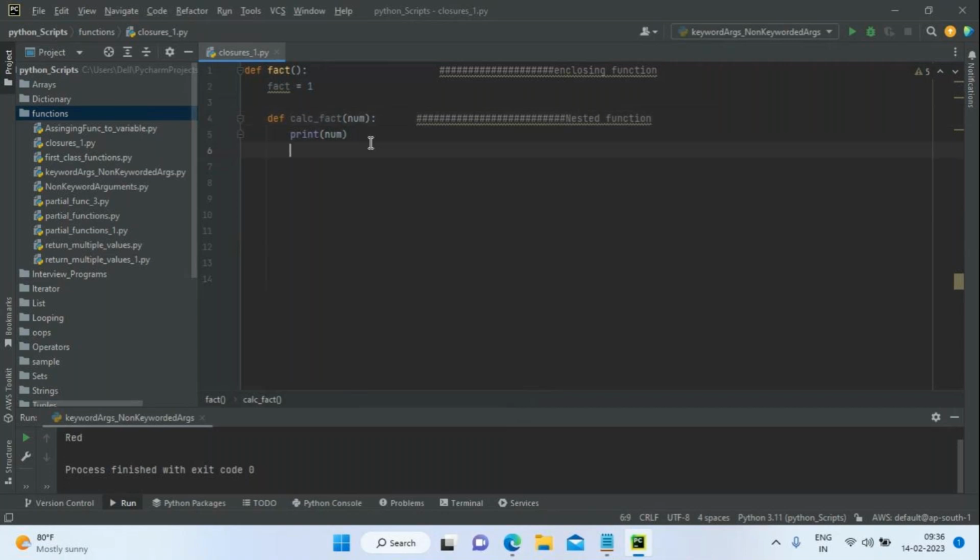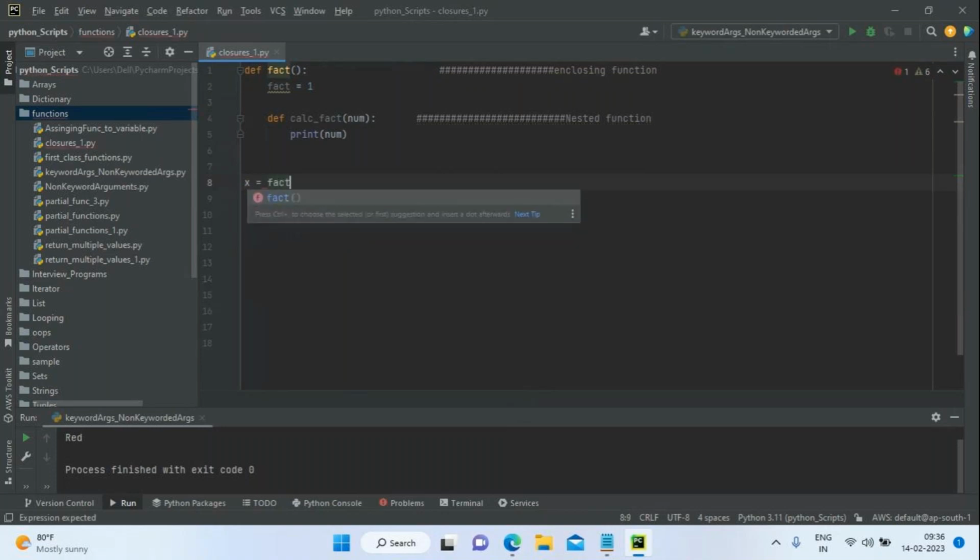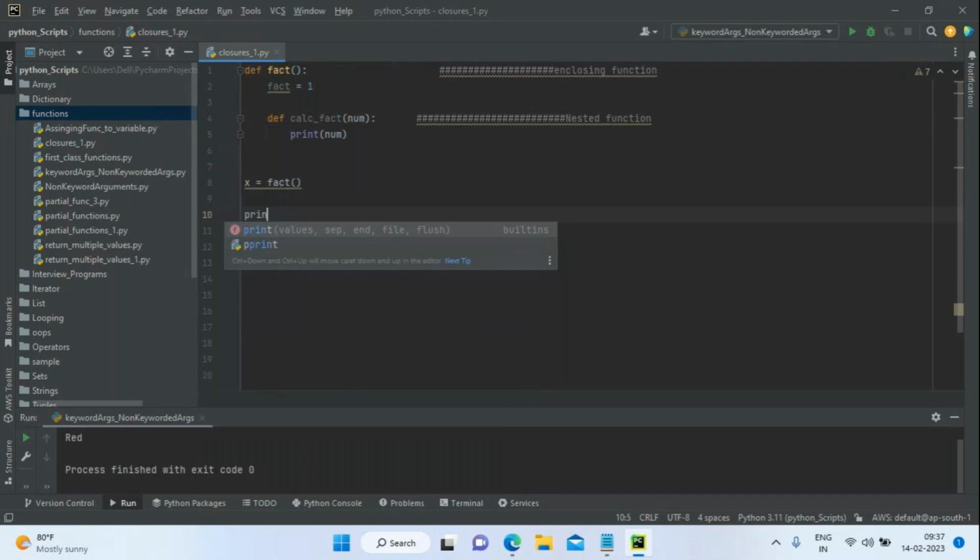How will you call this function? In the previous class I discussed what first class functions are. If I want to calculate the fact, in first class functions you can call the function and assign the result to a variable called x.